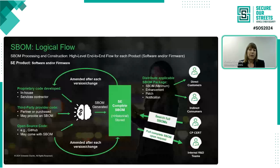So the software bill of materials gives that visibility that I'll show you a bit at the end when I show you some screen captures. But also direct customers, because from being able to provide this to electrical utilities, I didn't want to send machine readable Cyclone DX or SPDX JSON files through email. And so we have the ability with our portal where direct customers, we grant them access to just the products that they have as part of their inventory. And that allows us to give a specific view to them.